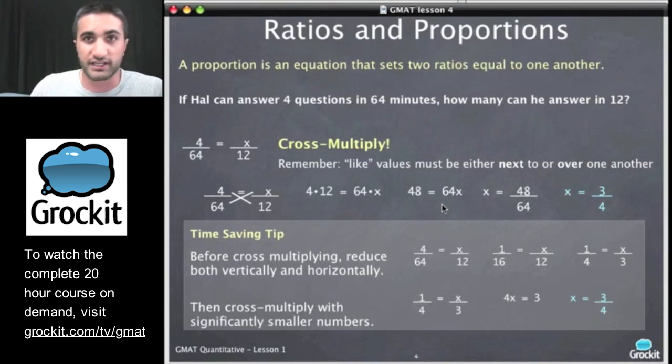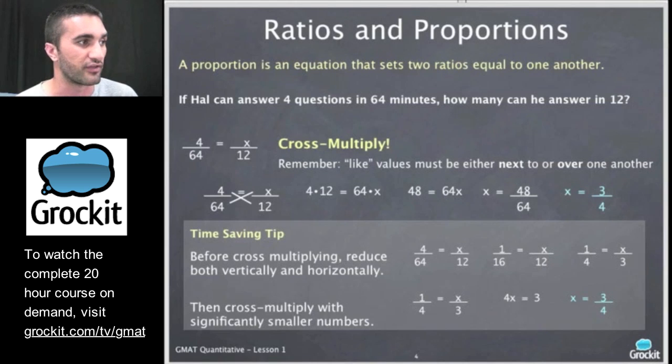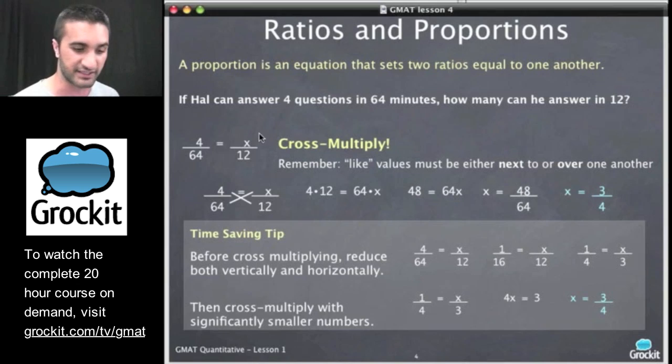So a proportion is an equation that sets two ratios equal to each other. So GMAT likes ratio questions. Proportion questions are just ratio questions made potentially slightly more complicated, increasing the challenge in terms of managing the information. So that makes sense that the GMAT likes these sorts of questions. They relate to each other. One has more information and potentially more complicated than the simpler version of the concept that they wanted you to understand.